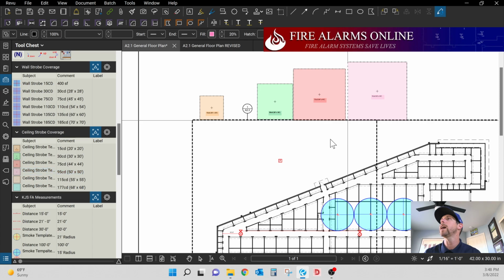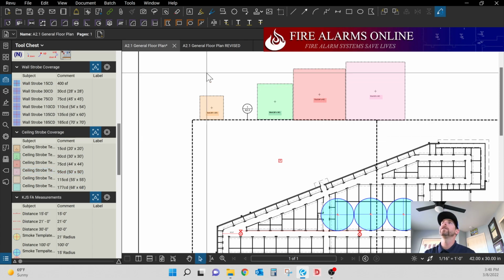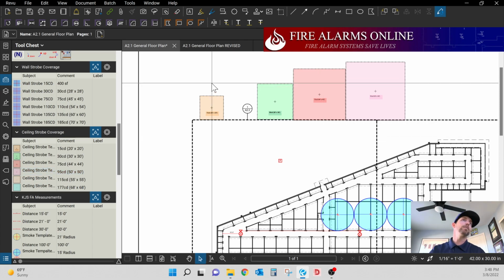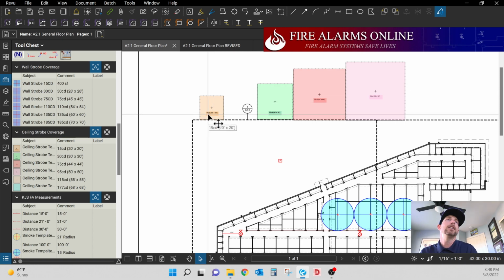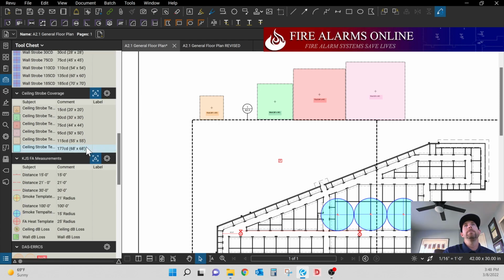So as you're putting these down, you have different color codes, so they pop and stand out from each other. And then you've got the description and the size that they cover written inside of them. So as you can imagine with a ceiling, you can come into a floor plan and just pop these down on the floor plan and get a very quick, accurate representation of exactly what you need to cover that floor. As you can imagine, the wall's the same.